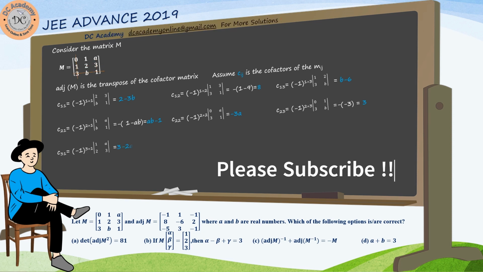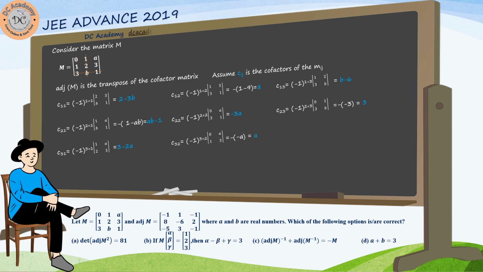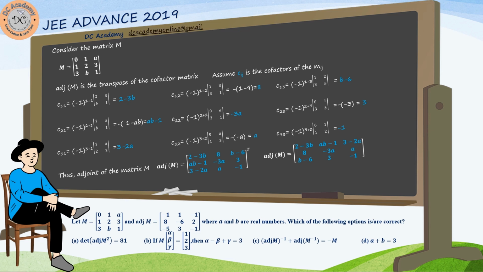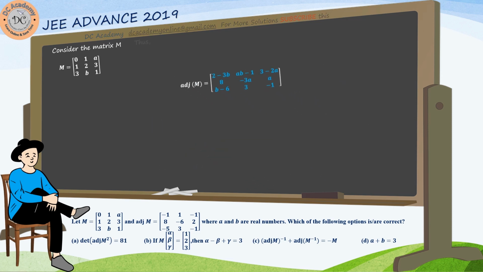So let's go ahead and see that. We obtain step by step all the cofactors, C11, C12, C13 and so on. Therefore the collection of all of them will give us the adjoint of the matrix if I take the transpose. So adjoint of M is equal to the matrix of C11, C12, C13 and so on, transposed. So by normal calculation from the matrix M we obtain the adjoint of M. This is the adjoint of M.